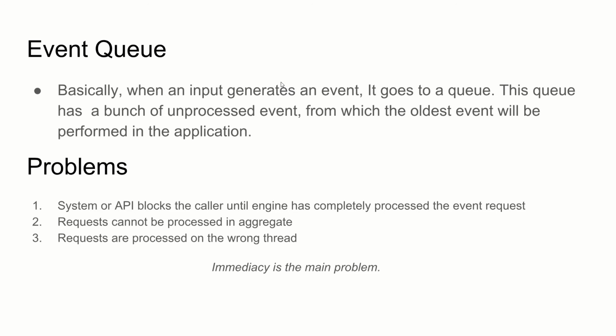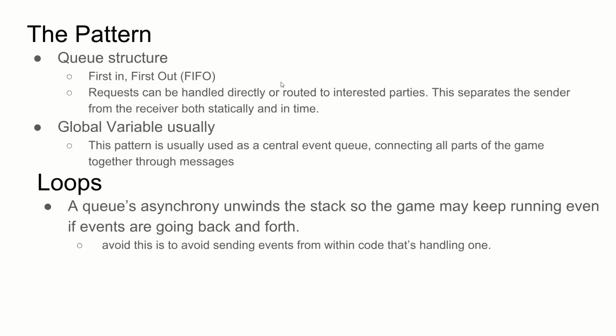So basically, systems call the request when it's convenient for them, not when it's convenient to the actual system. What this means is that the event queue processes it when it's convenient for itself, not when it's convenient to the system that requests it. There you go.